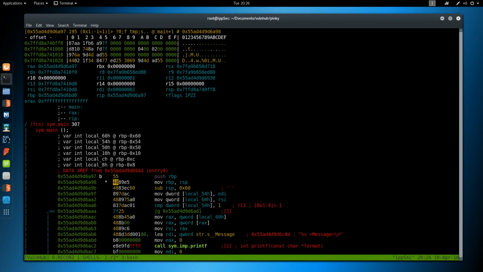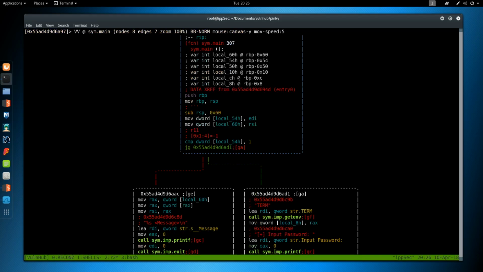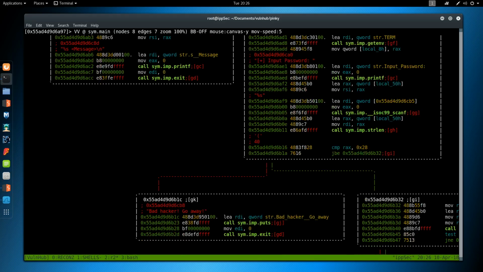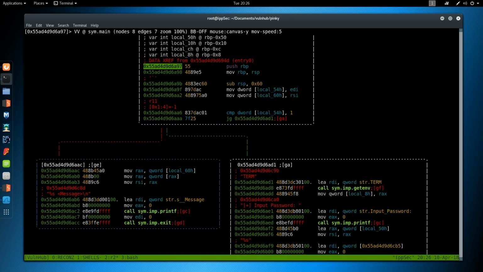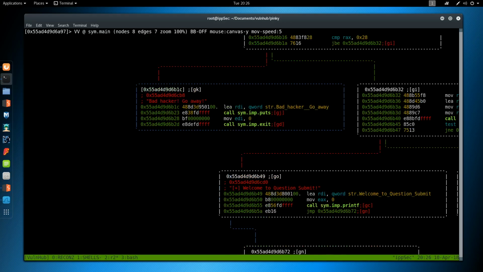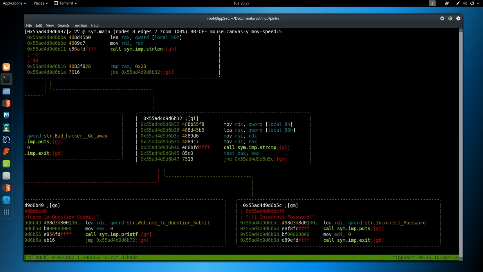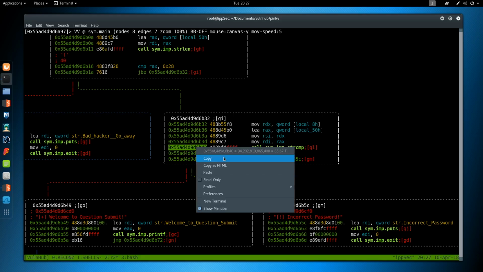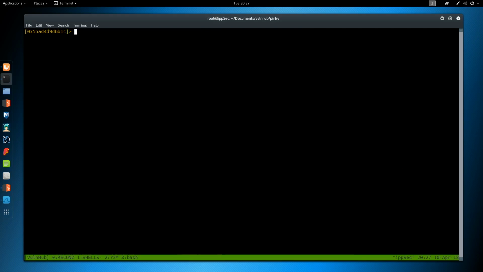We could also escape out of that, do that again, hit capital V, get into this, then hit p to change a viewpoint. Now we can see memory addresses. We can set a breakpoint this way. And I'm sure there's hotkeys to actually navigate in these windows, but I don't know them. So I'm just going to copy this where the call is, and we're going to look at RSI and RDI. So break at memory address.